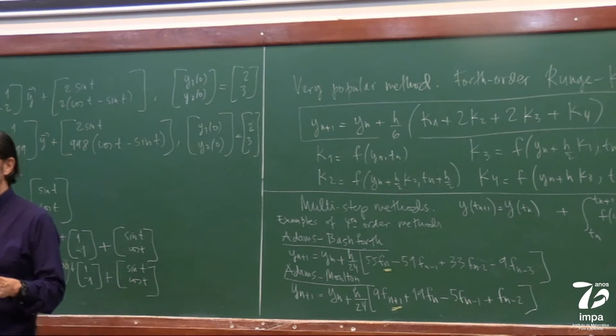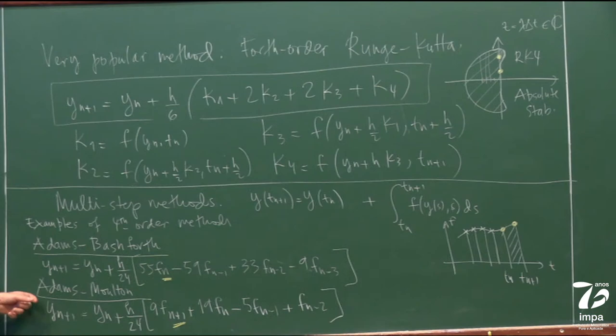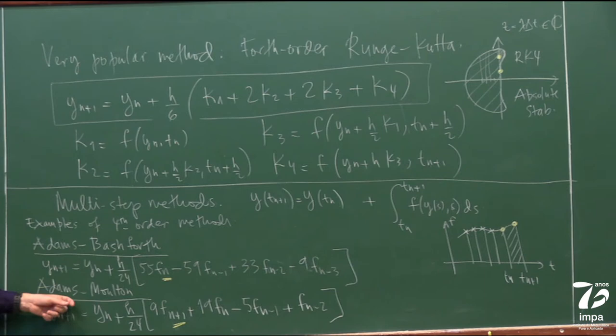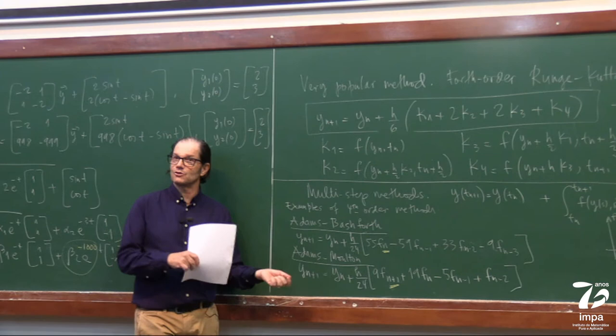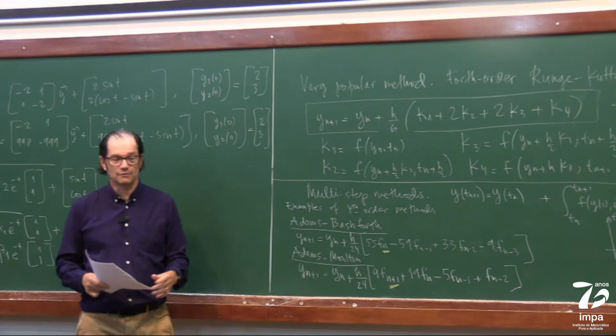This one is explicit, fourth order. This one is implicit, fourth order. Implicit, as we've seen, usually has better stability properties. So I would like to use this guy, but I don't want to spend time. How can I avoid doing a Newton's method at every time step? A Newton's method usually will converge, because the initial guess is going to be the solution in the recent past. So it's a very good guess, whereas the problem could be a crazy problem where the solution changes so fast. But I don't want to do that.